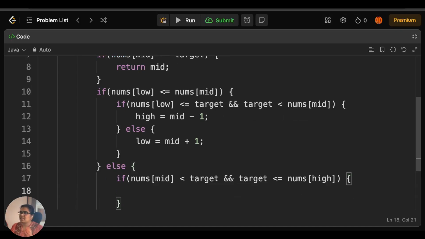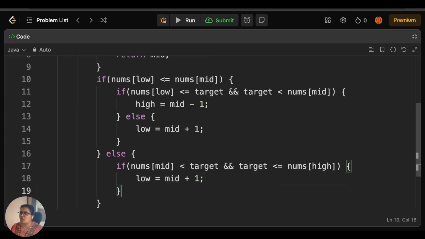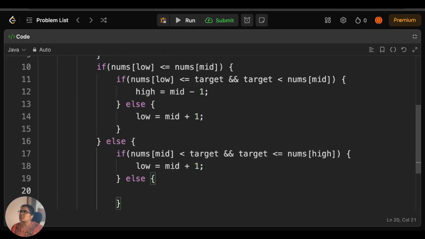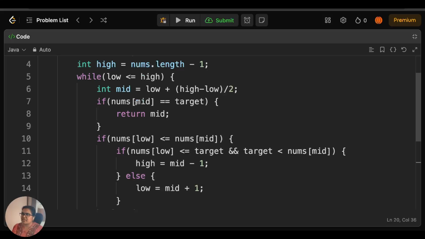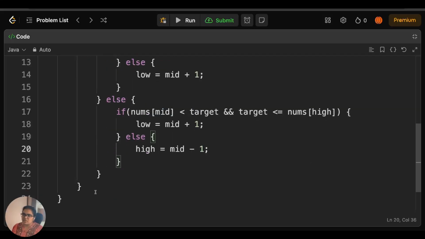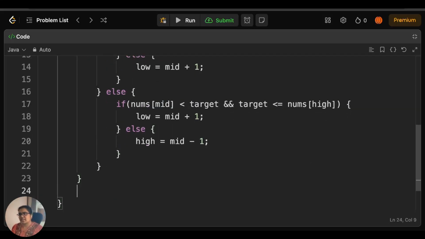If that is the case, then we have to search the right side of the array. So our low becomes mid plus 1. If that is not the case, though the right side is sorted, the element is clearly not there, which means we have to go to the left side of the array. How do we go to the left side? We move high to mid minus 1. And that is how we continue processing until we find our element. At some point, we will find our element at mid and we will return that mid. After we finish processing the entire array, if we still didn't find it, we have to return minus 1. Okay, let's run this and see.